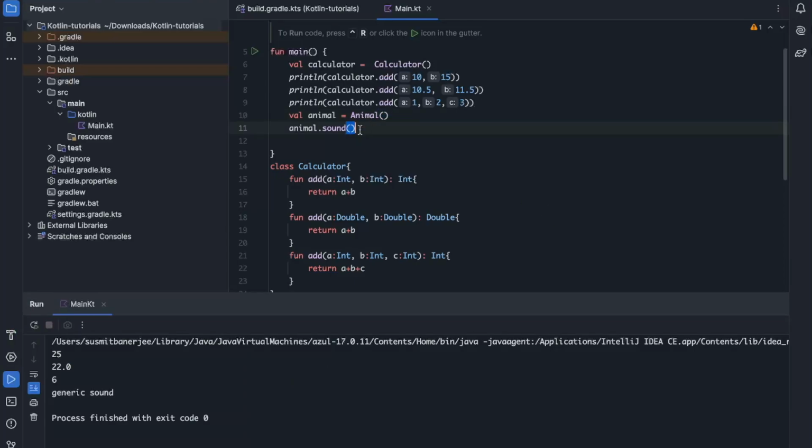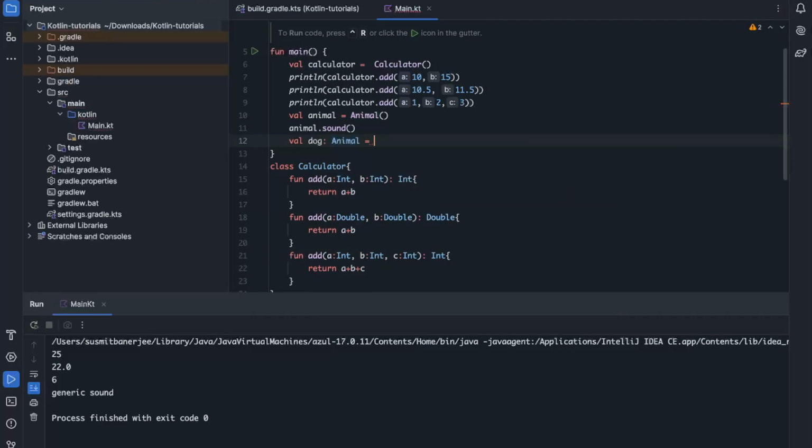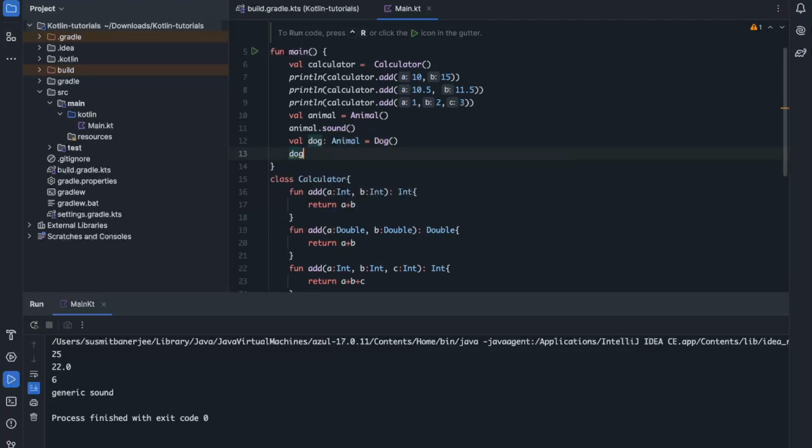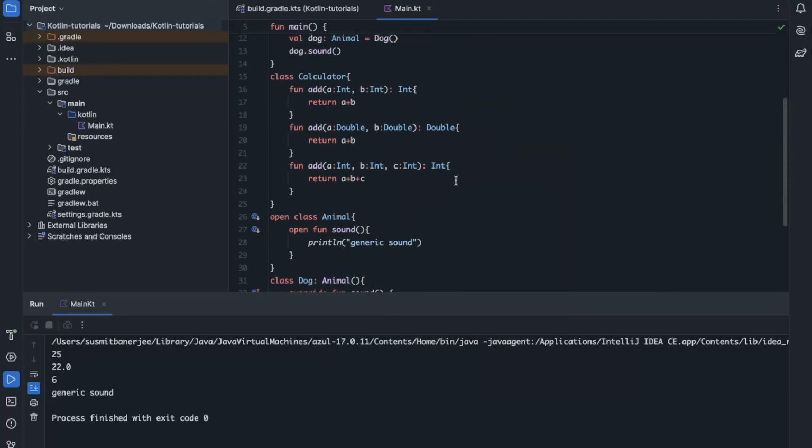Now, if you create an instance of a child class, what will happen? Suppose I create a val animal, and suppose I create a Dog. Now what will this dog do? It will override it with bark.